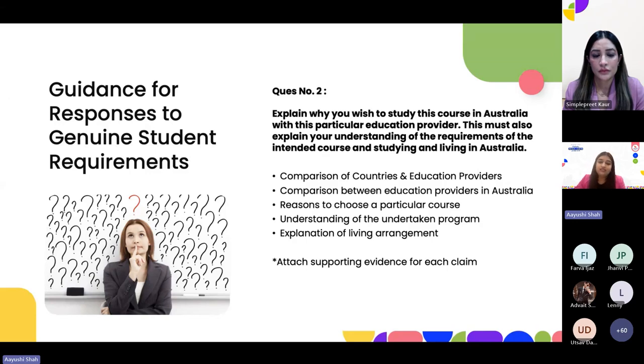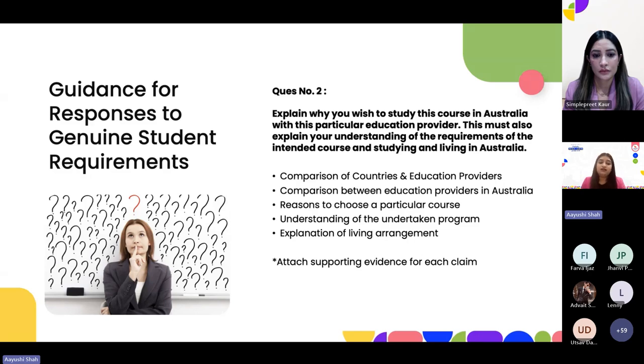Now, obviously, this scrutinizes the academic history of a student. It doesn't only include the grades, the qualifications that you have, but also any relevance of the chosen course to their previous study. Now, this should be aligning well with their academic background. So if we break this whole thing into simple questions and then just answer these questions accordingly, we'll just ask questions to ourselves and then we'll figure out what answers we can give here.